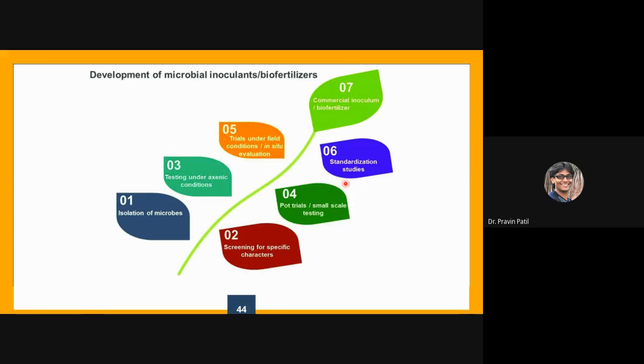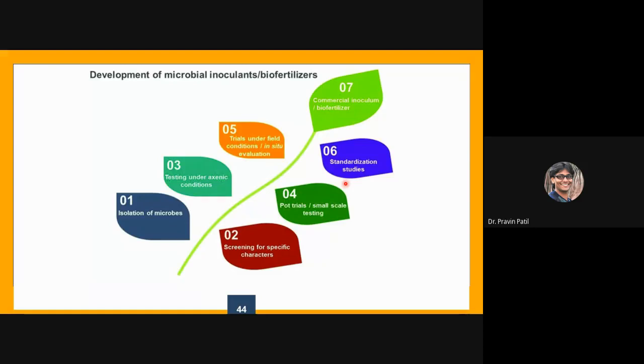For that, we must understand there are several parts involved when the screening of such microbes is done at laboratory level. This screening cannot be done at the grassroots level, but the studies carried out in the laboratory can definitely help the grassroots level people to employ it. So there are 7 parts involved here.